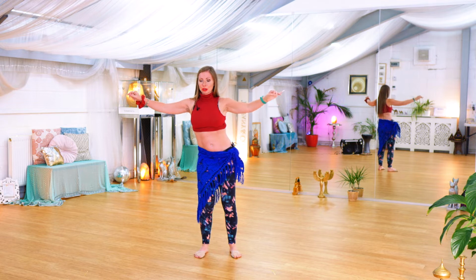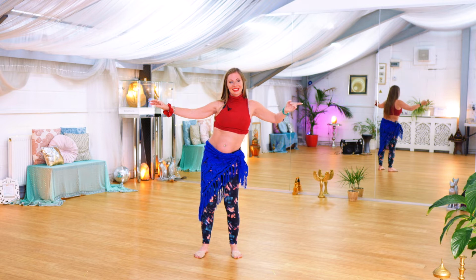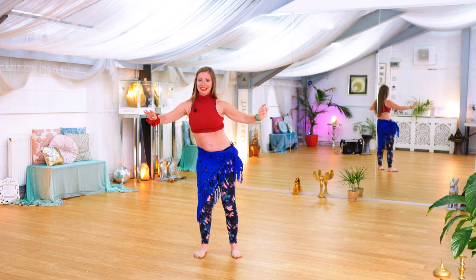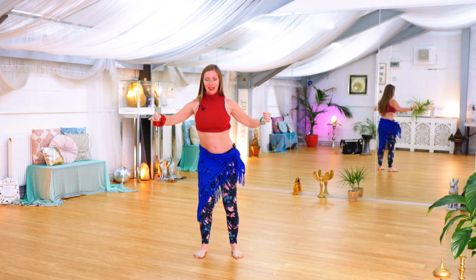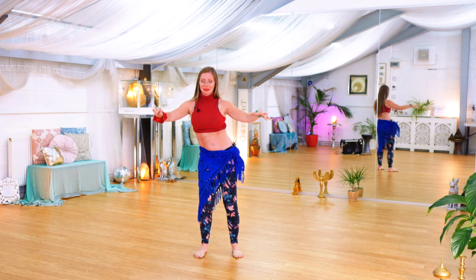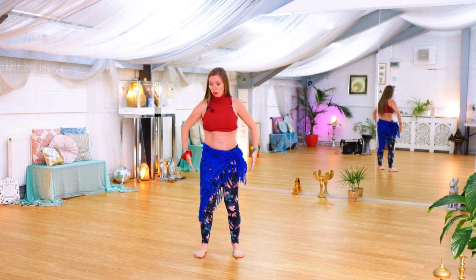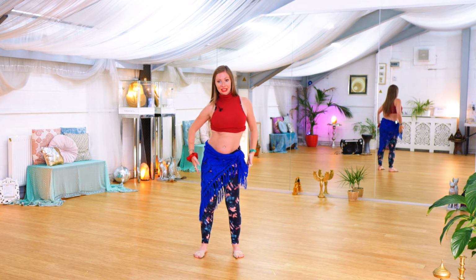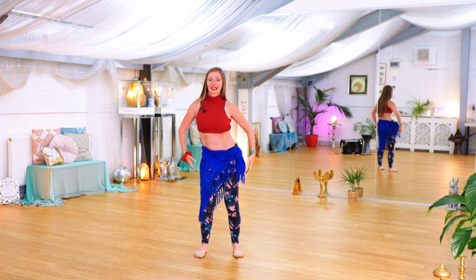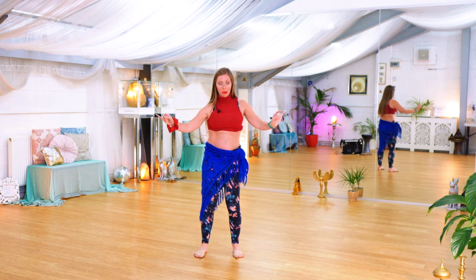So let's try that a bit faster. So we're gonna come forwards. Good. Slide to the side. Bend through your knees, stabilize through your hips, and then out to the side. A little bit faster if you want to. Out, side, pull back, other side. We're gonna lift through the rib cage, side, pull back, to the side. Lift, slide, drop, slide. Lift, slide, drop, slide.